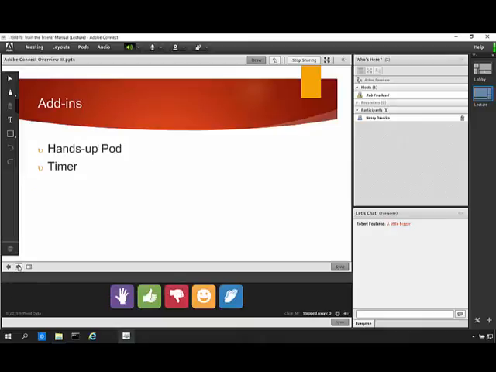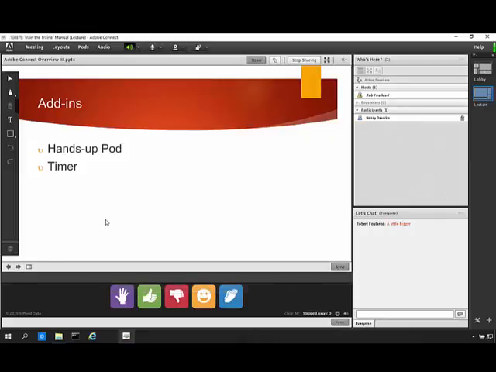All right, so we have one more thing that I want to talk about today. The SharePod has two more options. It has the add-ins capability, and it also has share screen. We will take a look at share screen in the next of the video series. But right now I want to talk about the add-ins that are available to us.